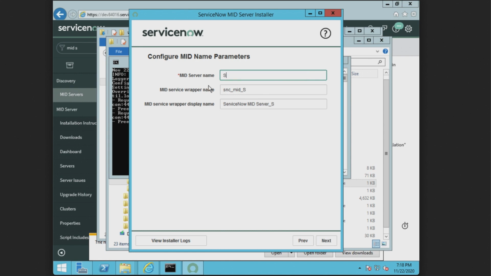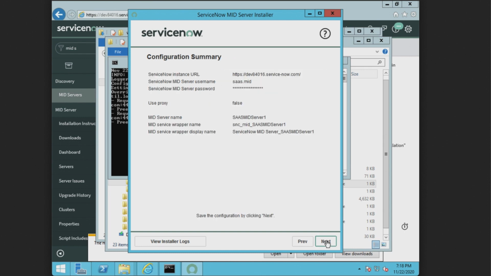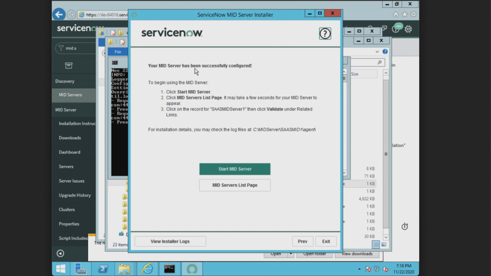So here I will type SaaS mid server 1, and I will keep the other values as they are. I will click on next, and if I click on next again, you can see your mid server has been successfully configured. Overall, it is installed successfully. Nothing else, you are done.